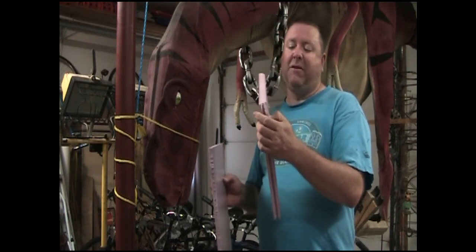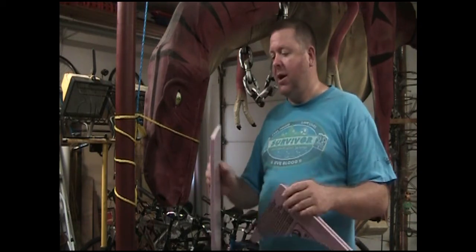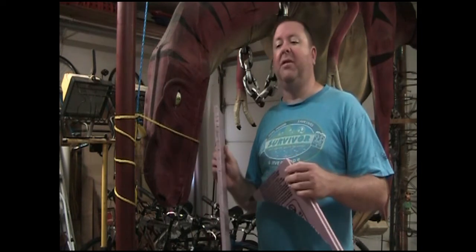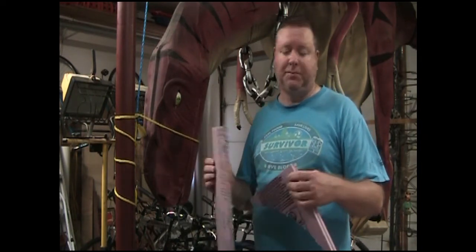I think, if you can get a 4x4 sheet, that'll be fine, but you'll probably have to buy it at the 8x4. And then you're going to need an 8x4 sheet of 1/2 inch. Both of these 8x4 sheets run somewhere just a little more than $10 a sheet.